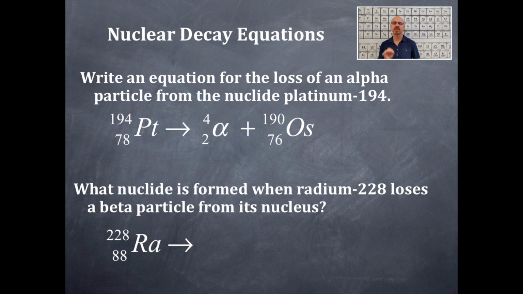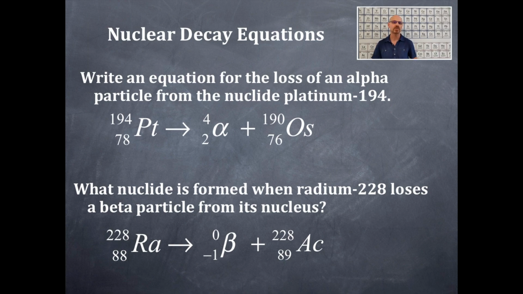Now this is going to lose a beta particle, so you need to write down the symbol for the beta particle. It has no mass, that's the A in the numerator, but it has a charge of -1, and there's the beta symbol. Okay, so 228 is equal to 0 plus what number? 228. So the mass of my next particle is 228. And then 88 is equal to -1 plus what number? So we're effectively adding a number here. It's going to be 89. You're going to look up 89 on your periodic table, find out what element that corresponds to, and write that down here. So that's why we have Ac-228, atomic number 89. Hopefully that worked out well for you.